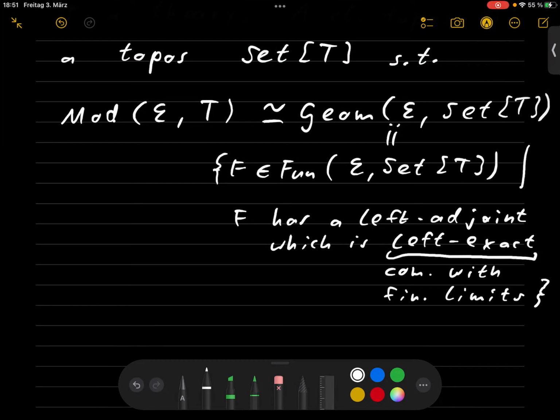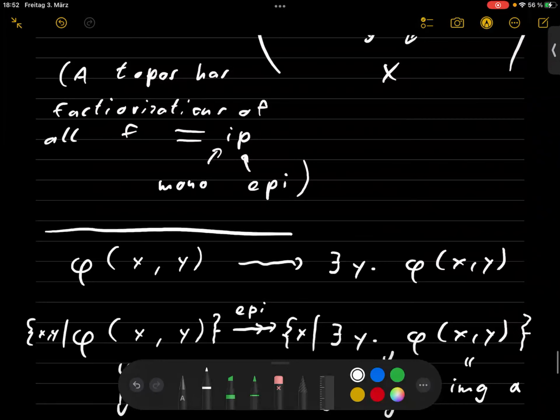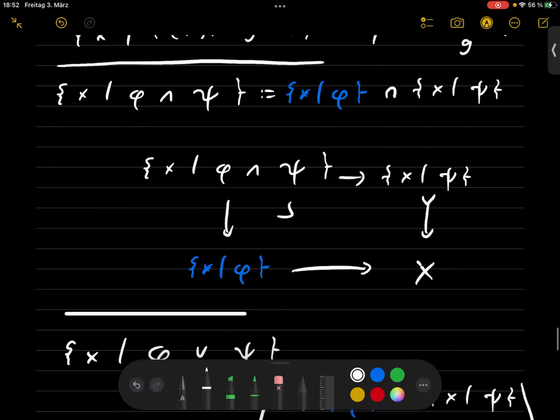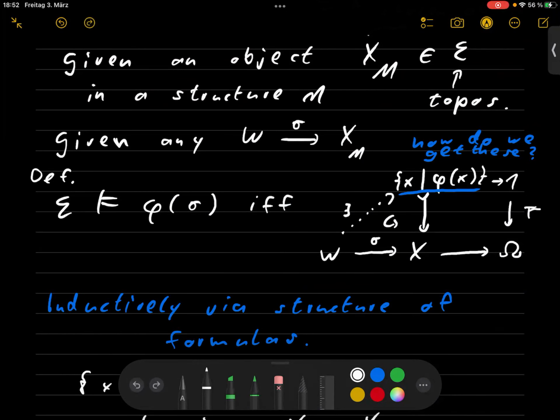And on the other side, let's see whether I have time to say one or two words about this. On the other side, the models are simply, as I said, for every type of the language, we give an object of the topos, and for all the function and relation symbols, we give a morphism or a subobject of the product of whatever happens there. And in the end, it's a model if the interpretation of the axioms in the theory using these formulas works out always, for all possible sigma that there are.